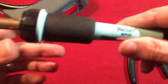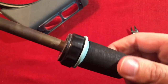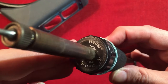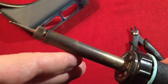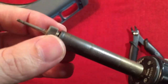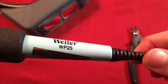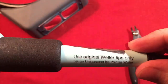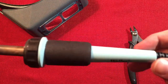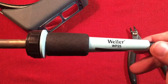Soldering iron — I use this really cool Weller 25 watt. It's a pro version or something like that. Weller HE25. I use this for everything. I use a small tip — replaceable easily with this little screw nut here. I've had this for years and it's been very good for small projects like doing radio kits. Great little iron. If you find one like this I'd recommend it. You'll have years and years of use out of this thing.